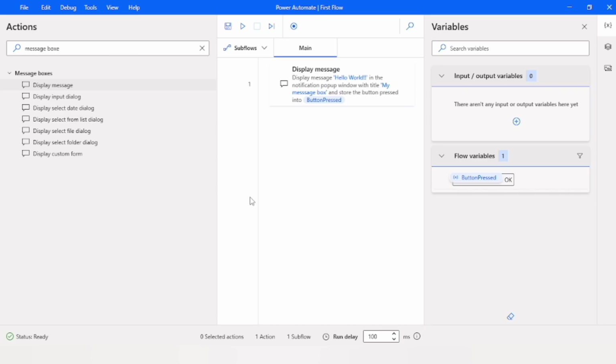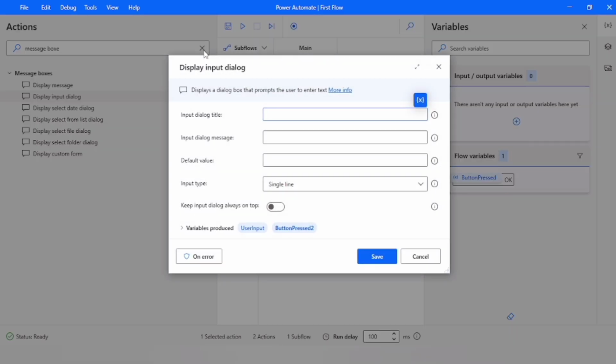In addition to this, we can also create a custom form for displaying a message as part of our flow with the use of the Display custom form action. This is the action which we can use. In upcoming videos we will explore all these actions. So let me show you one more action, which is Display input dialog. If we want to take input from the user, we will use this action.